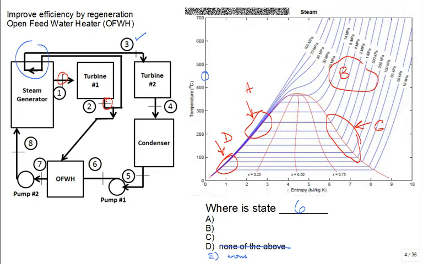But wouldn't 3 be less than 2, because you're losing a percentage of the pressure going from 2 to 3 and to 7? That's correct. We do have some frictional losses in reality. Anytime fluid flows through a pipe of any length, there's a pressure drop. Anytime it flows through the coils of the heat exchanger, there's a pressure loss. But in this class, we don't model that pressure loss.